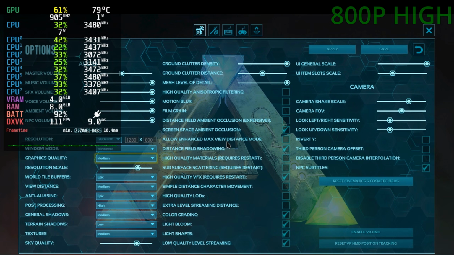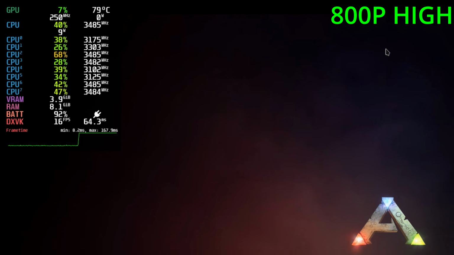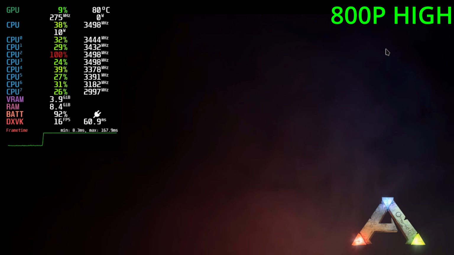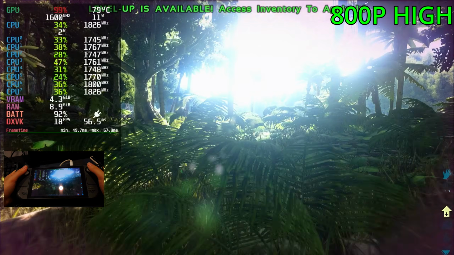Alright, going into the settings and using the high preset. I'm going to max the scaler out as well. I can't even lie, at this point, I'll be happy with 20 FPS. But I do think we're going to fall down below 20, and it will be a slideshow, basically. And there we go, 17 FPS.